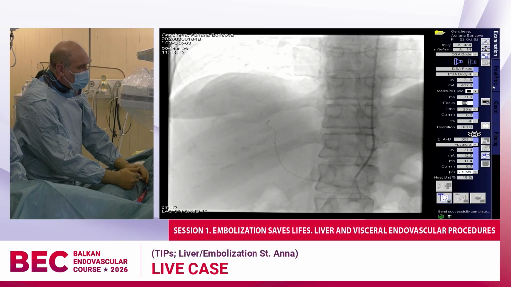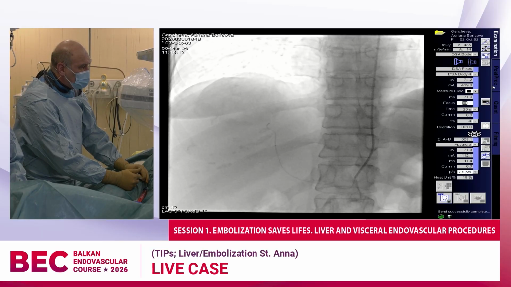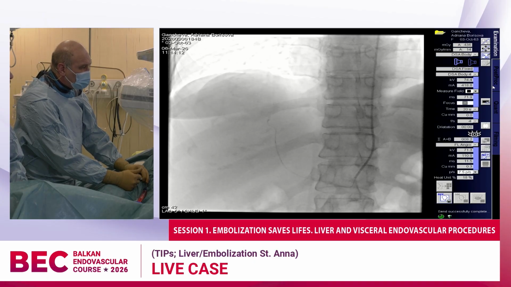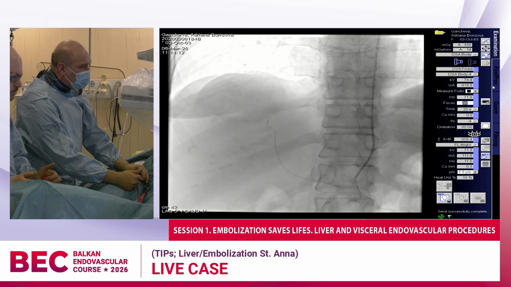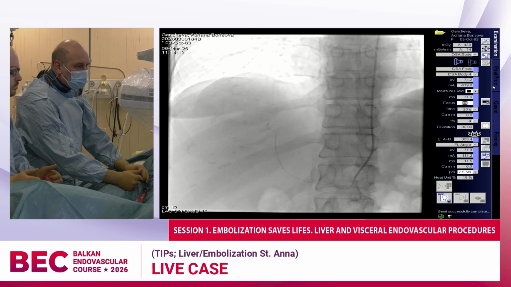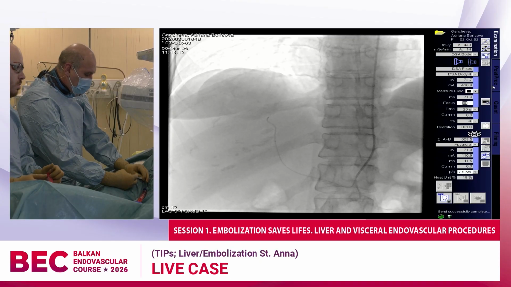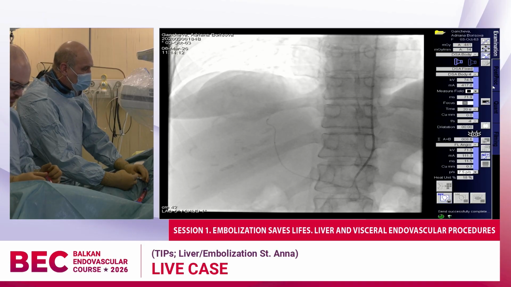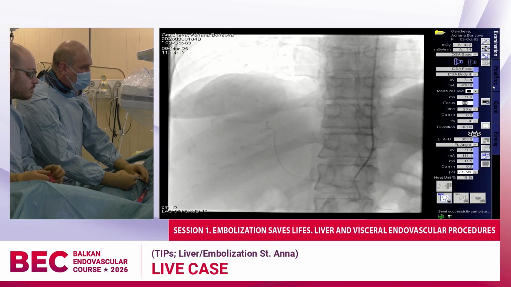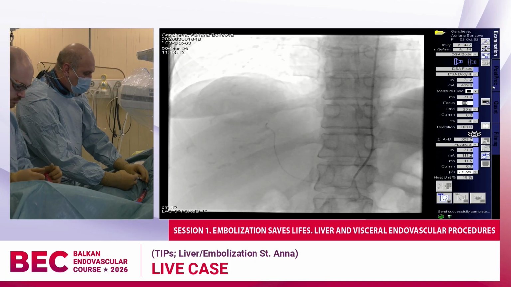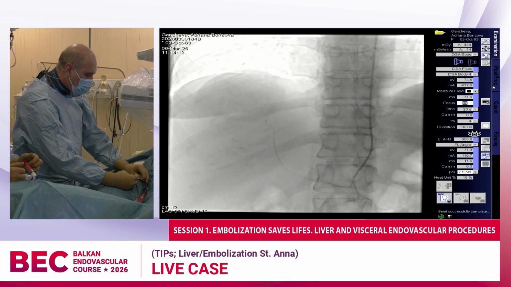And of course, there are still quests for the best chemotherapeutics, because usually this is done with doxorubicin, but doxorubicin, if you put it intravenously, is not very effective. So you need a very, very high local concentration if you want to have a real effect. Idarubicin is very promising. The Chinese group reported 20% less relapse and better effect on the size of the tumor. So we're using idarubicin, and we hope for the best.